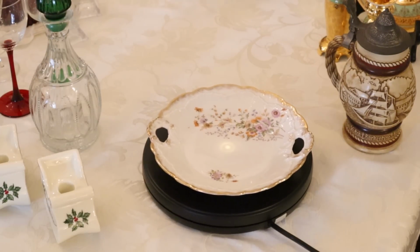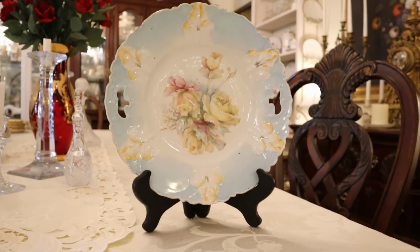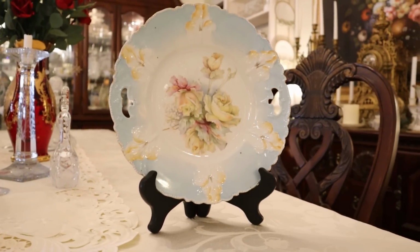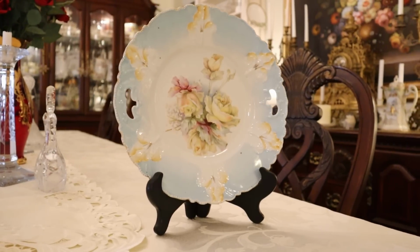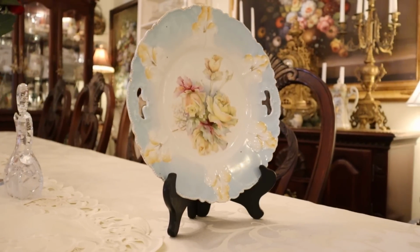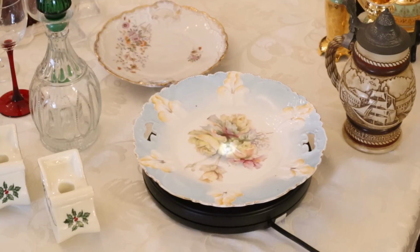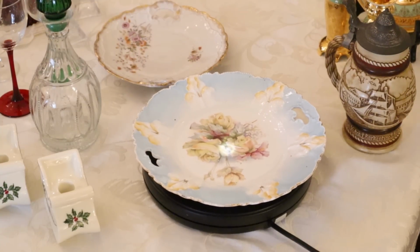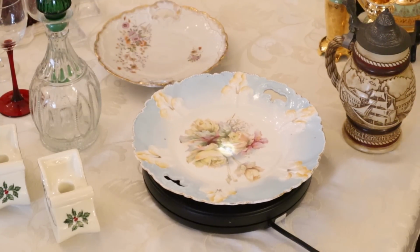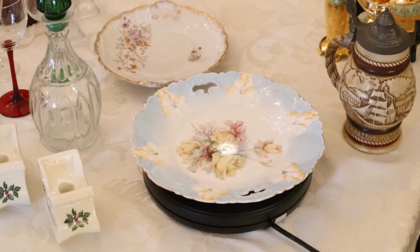I know I'm going to have to keep moving. I know you can't believe we're getting rid of this, but we have so much. This glorious Bavarian or Austrian plate in the subtle baby blue with roses and pinks. I give that plate about 2 hours in the store and it'll be gone. There are a couple of little dark spots in the glaze, like can happen to the earlier things.